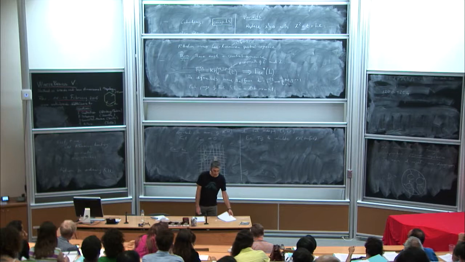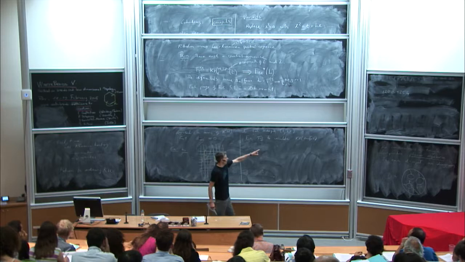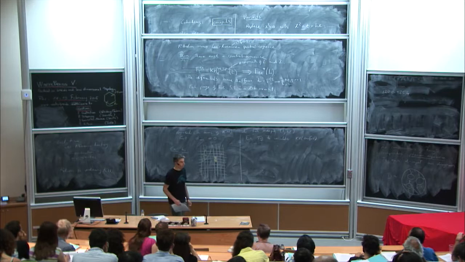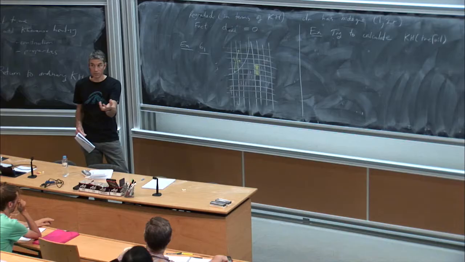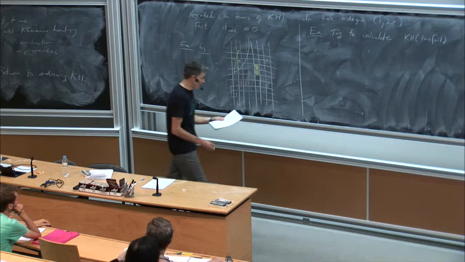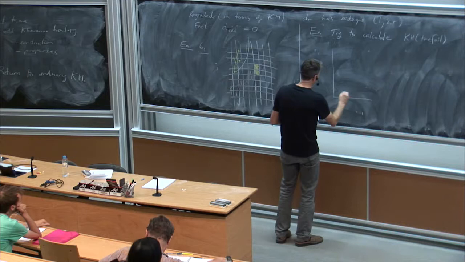On the other hand, if you're trying to calculate the unreduced theory, then at a certain point you run into trouble. And the trouble you run into is that a boundary map, a coboundary map in the long exact sequence, is either zero or it's not, and you don't know which. So you end up with a situation where you have two possibilities. And here are the two possibilities.